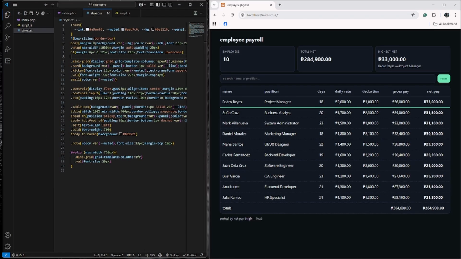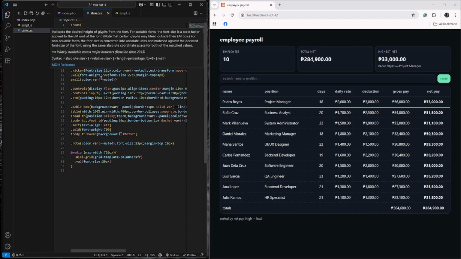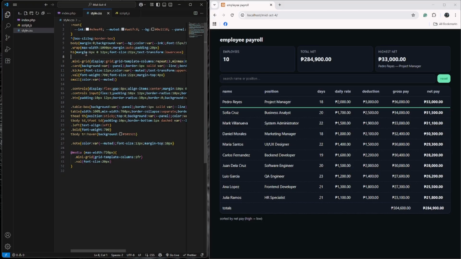And then our layout containers here. The wrap centers content and sets a max width so lines don't get too wide. My h1 here uses lowercase for a minimalist look.